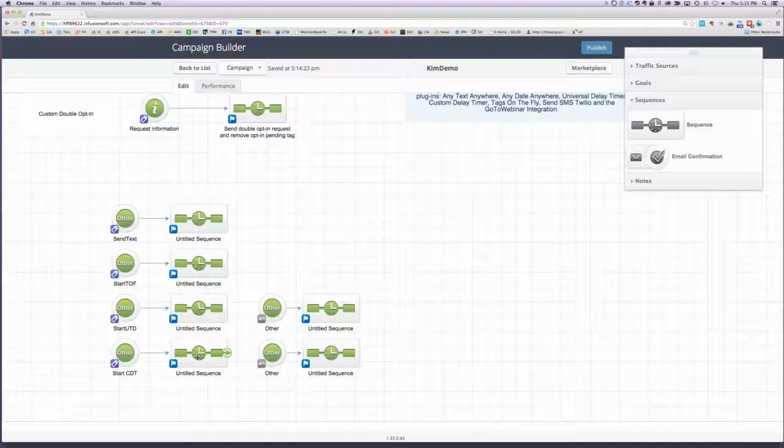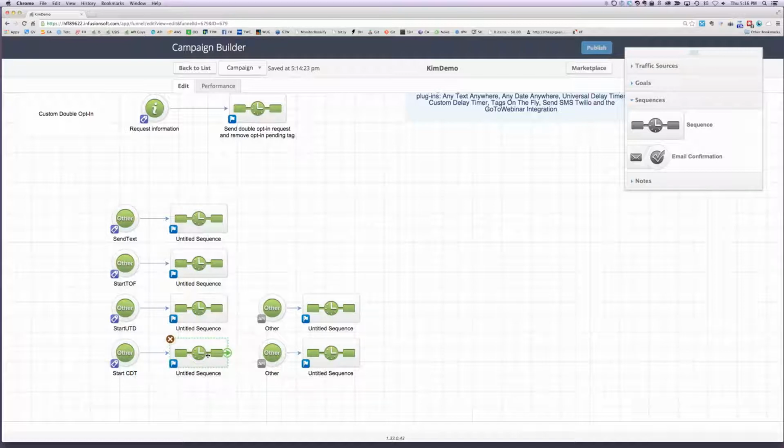And 15 minutes is the lowest delay that we have built into Campaign Builder. Very often I need a minute, or two. I just need something to finish real quick to make sure I don't have an email that goes out with a blank or something. And I just want to pause it for a minute or two. And so that's where you would use custom delay timer.